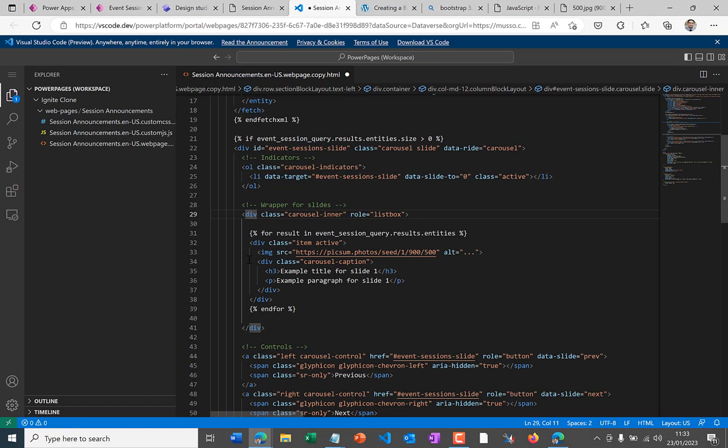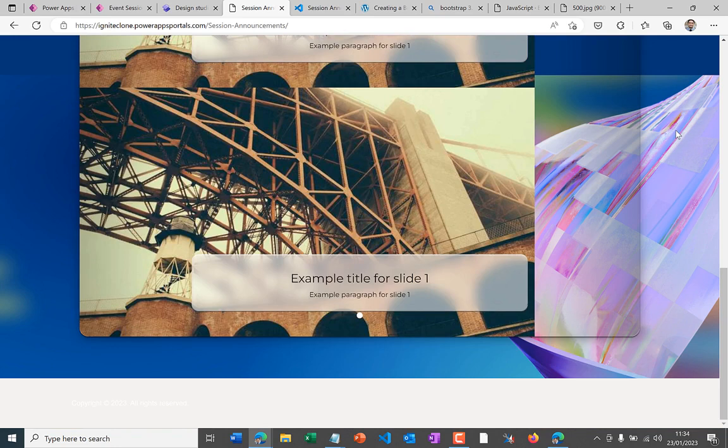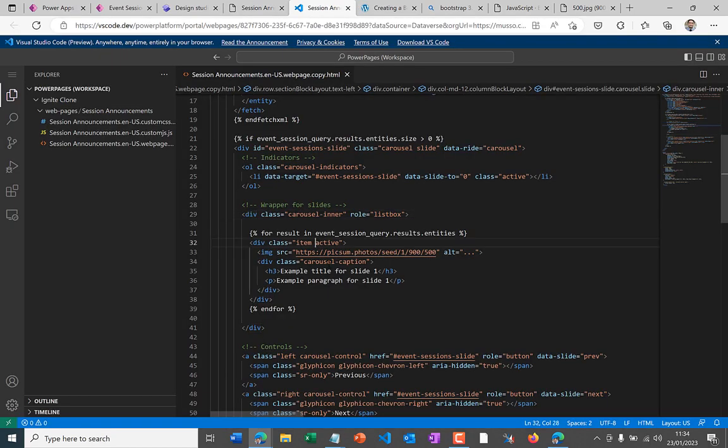I'm going to check now that I've not broken anything, so that's with Control S to save. I'll sync and I'll preview. So I now see the correct number of results. I need to refine that a little bit to say, for example, that only the first slide each time gets the active class, and then we can also loop through our indicators so we get the correct number of indicators. So here you'll see the active class is hard-coded, so for every result it will receive the active class.